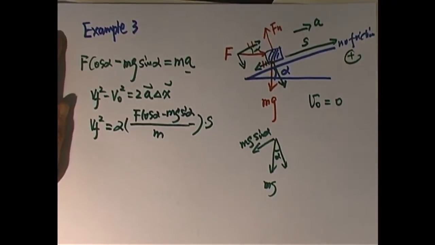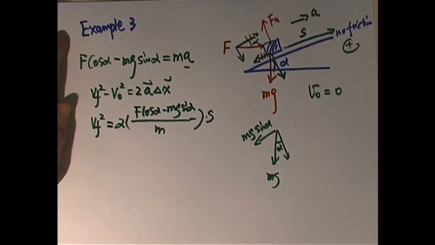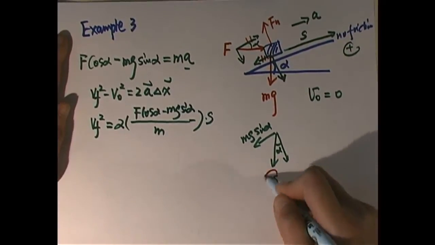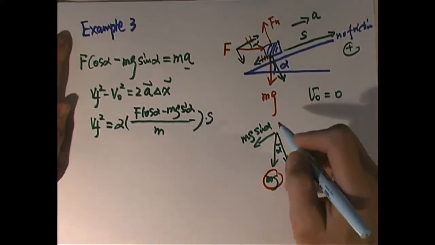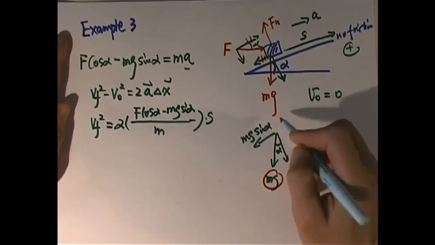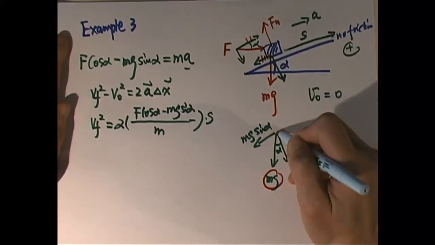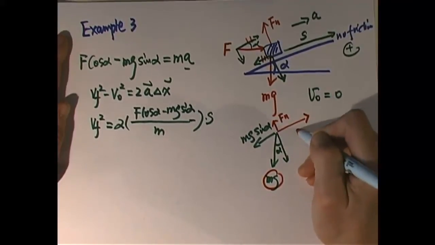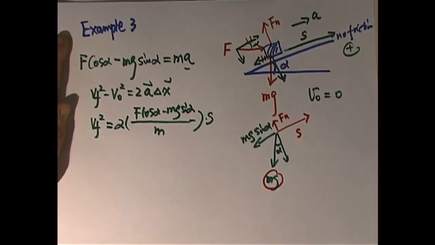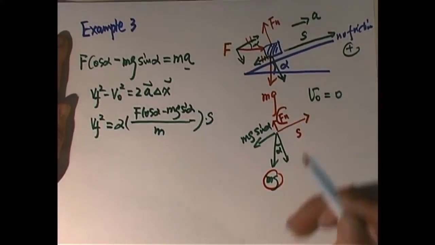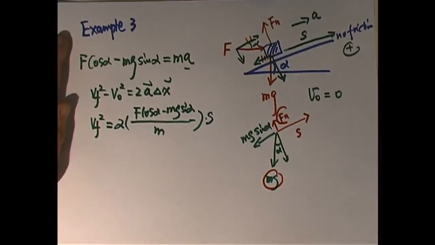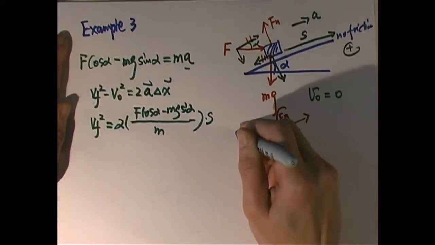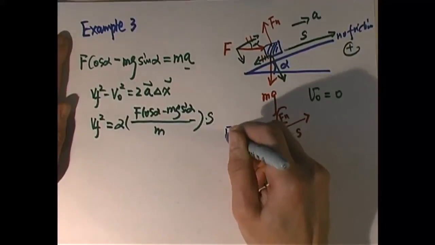Now what if we use the technique we just learned from chapter 7? Then we ask, how many forces do we have? We obviously have gravity, and we obviously have a normal force. This is the direction of the slope, so the normal force is this way, Fn. This is the displacement direction, along the slope. And then we have a force which pushes. Let's make that force right here. That force pushes, F.